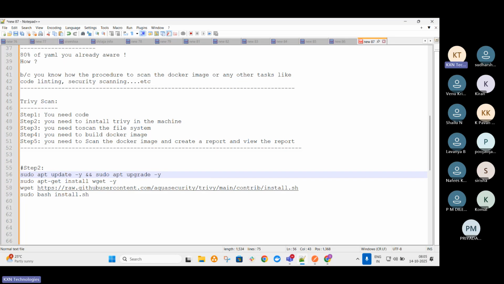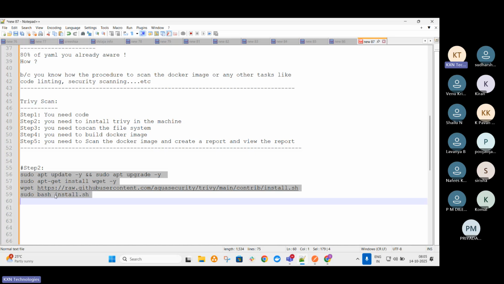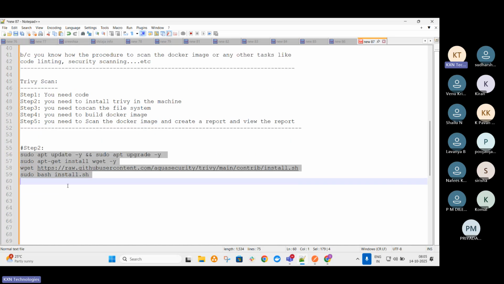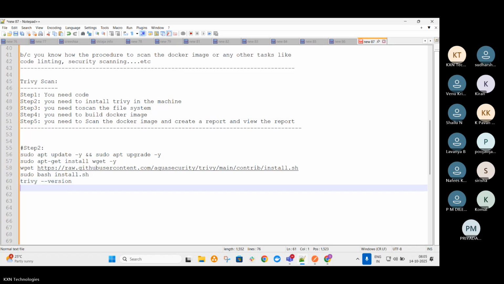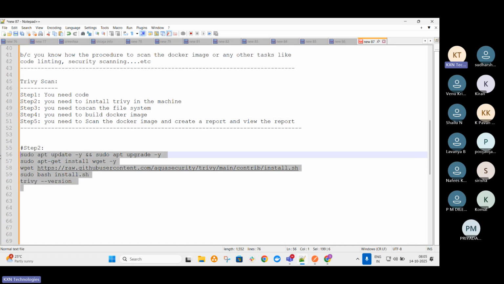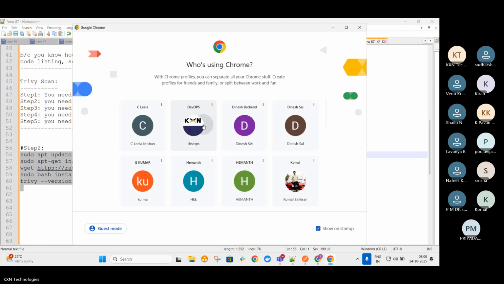Exactly. Okay, so once you do this, you are clear that you have installed. So how do you verify? Here itself, trivy --version. Understood. So these are the exact commands that you will be using. If you don't know anything, simply copy this and go to your console.